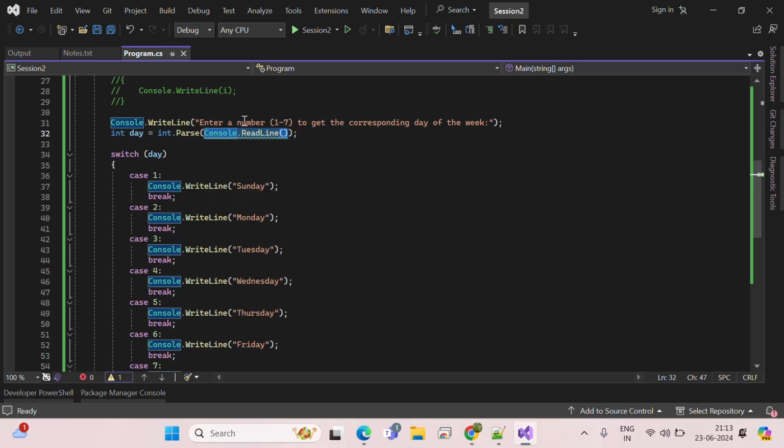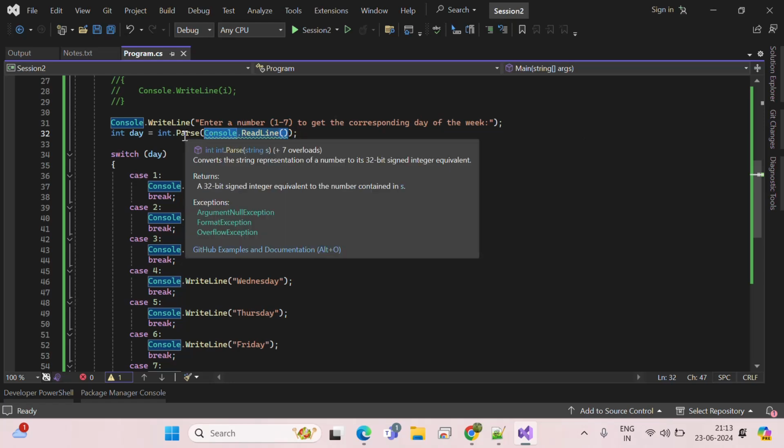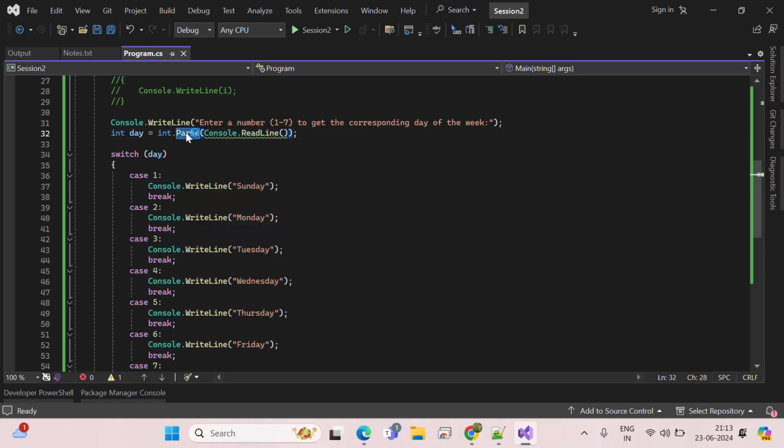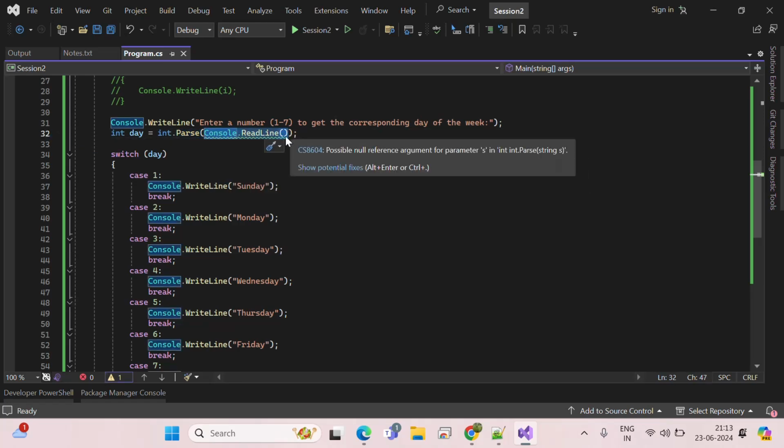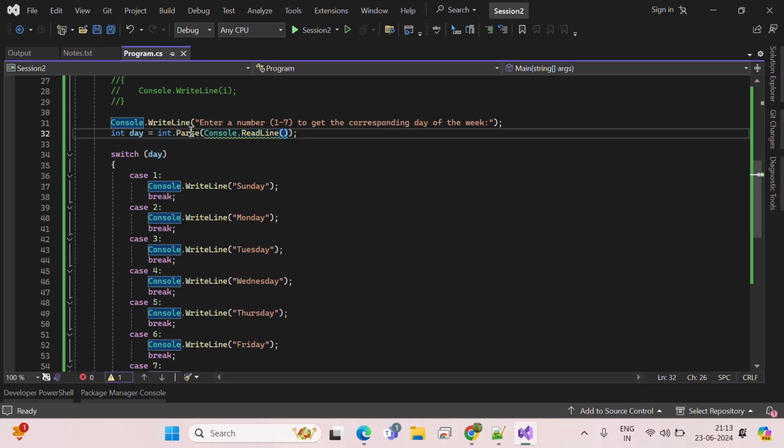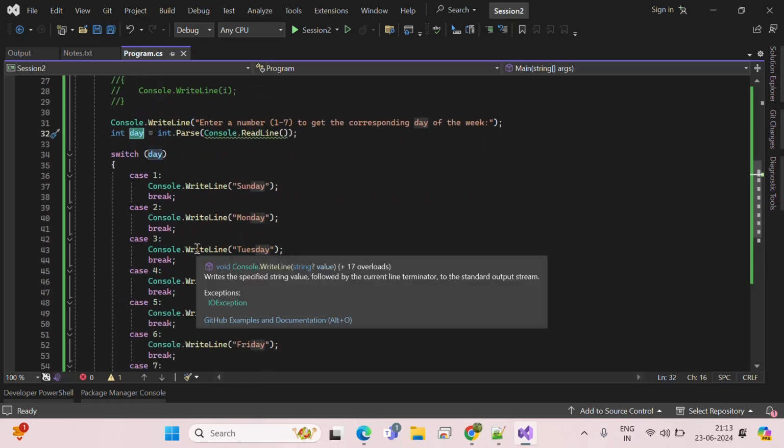I'm taking the value and parsing it, because Console.readLine always reads a string. In the initial classes, I explained thoroughly why Console.readLine only reads the string value, and I'm passing it to day and switching it here.